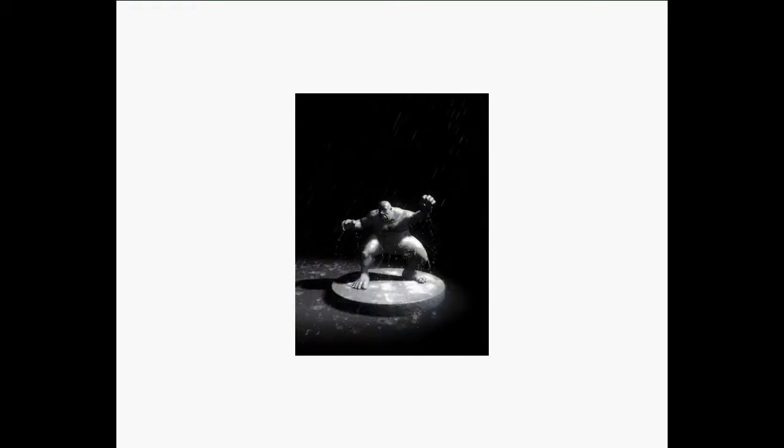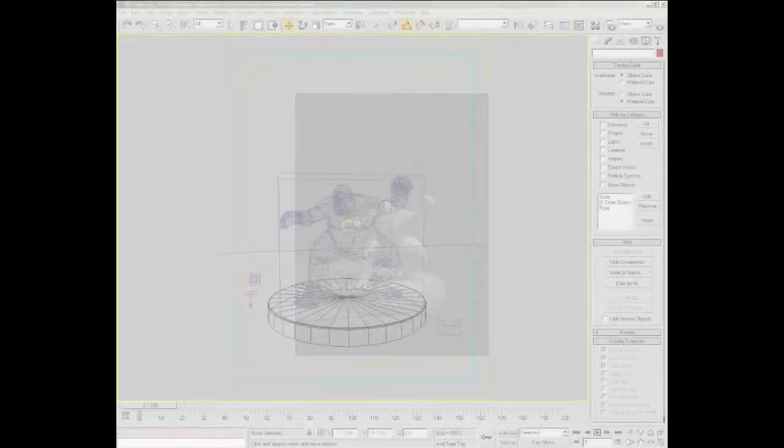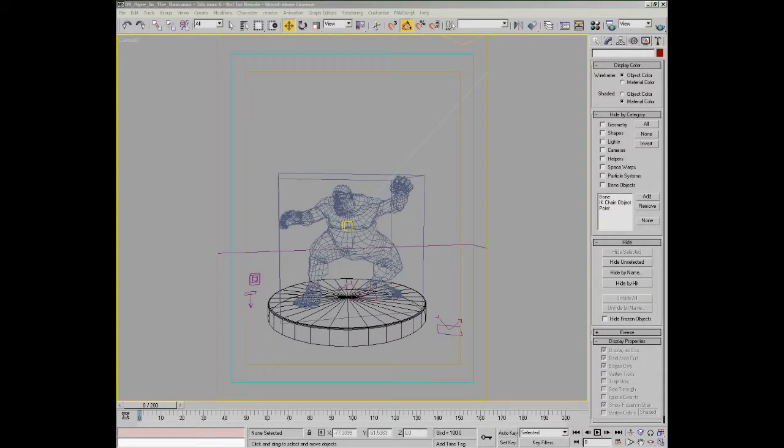Whether it's successful or not is up to you, and it's not necessarily a finished effect. Obviously you can take this further, and if you wanted to do a similar effect in your own productions or your own circumstances, then you can produce a much more finished, much more random, much more polished kind of water effect. So let's have a look at what we actually have in our scene here.